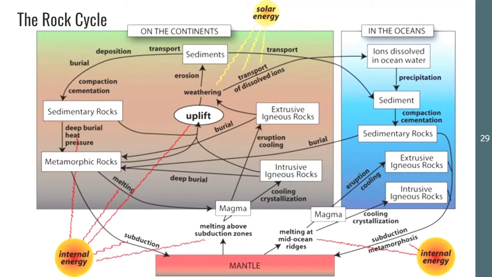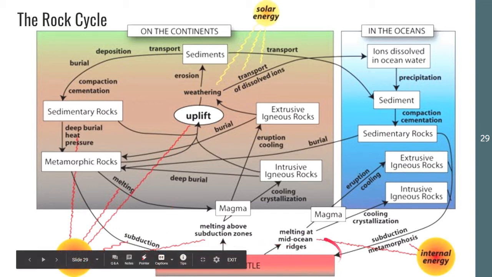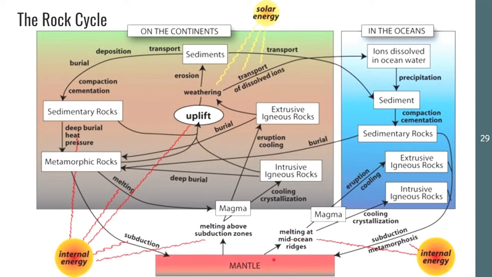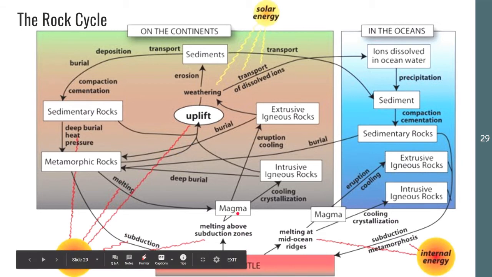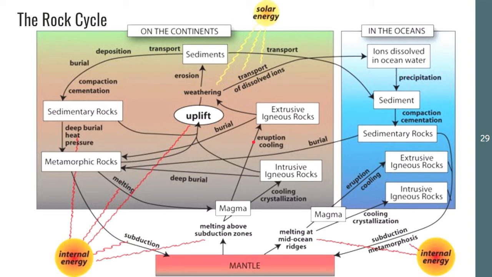So now that we've discussed the different processes of the categories of rock, let's go back to this diagram of the rock cycle and review. So you have your mantle. Sometimes the molten rock from the mantle is pushed upward and becomes magma. If the magma cools while still remaining underneath the Earth's surface, we call them intrusive igneous rocks. But if the magma forms out into a volcano and the volcano erupts, then the lava cools down to become extrusive igneous rocks.